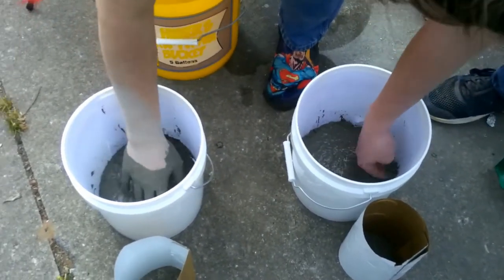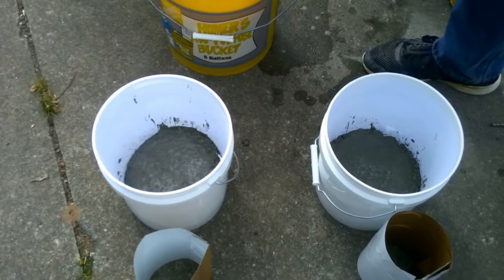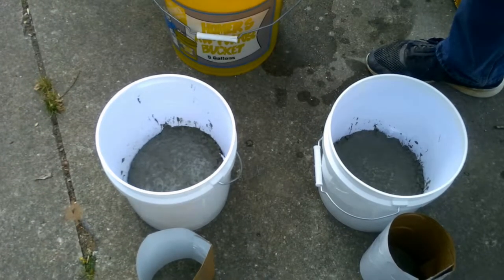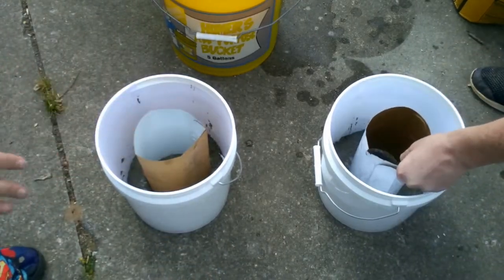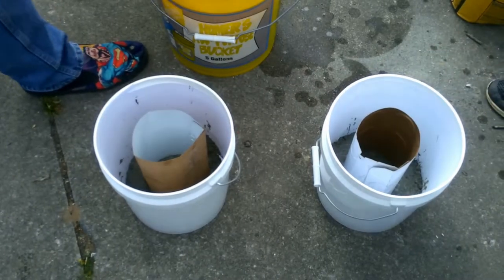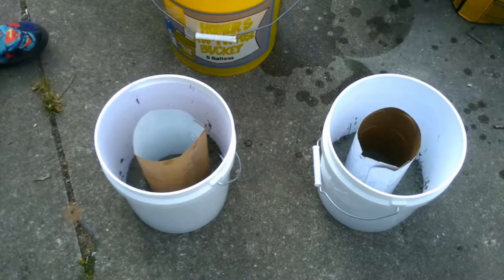Now here comes the fun part. Wiping up my pants. Fun part. I gotta put those tubes in. Just gently on top. And then fill in around them. So grab the blue bucket. We'll probably have to make some more real quick here.